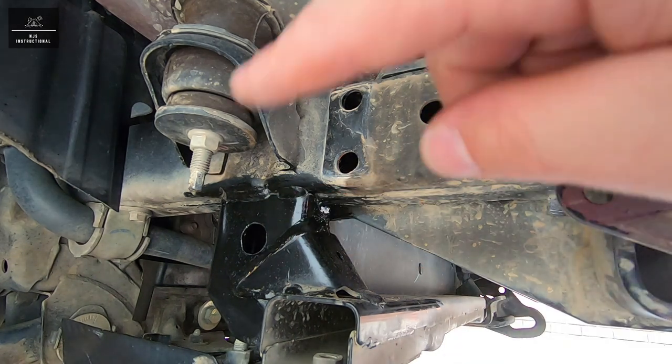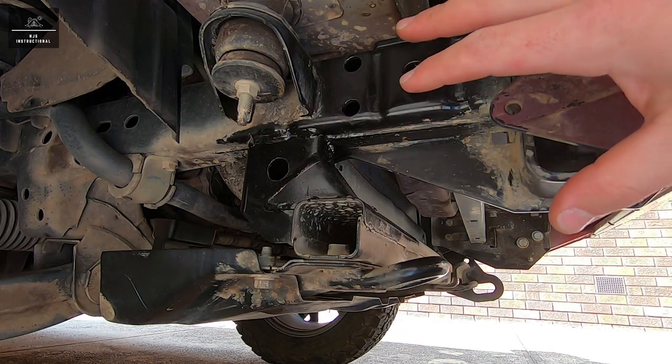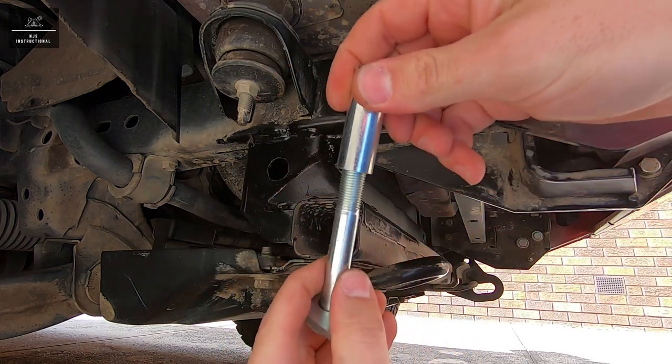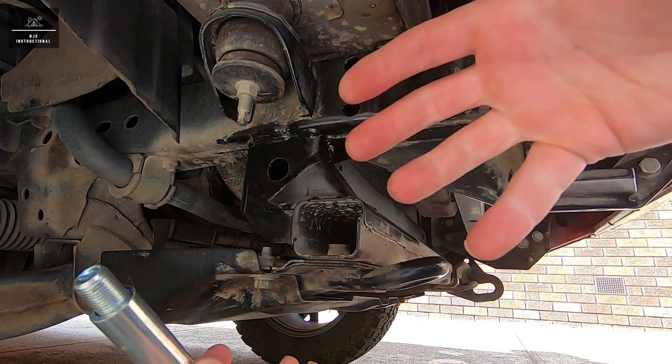Again, while we're waiting, I might just clean up the surface area over here just to make it nice and clean. Now that the paintwork is dry, we're going to loosely fit our recovery point. Now just be careful when installing the fasteners. Again, you don't want that crush tube to fall through the chassis because there might not be a way to get it out.